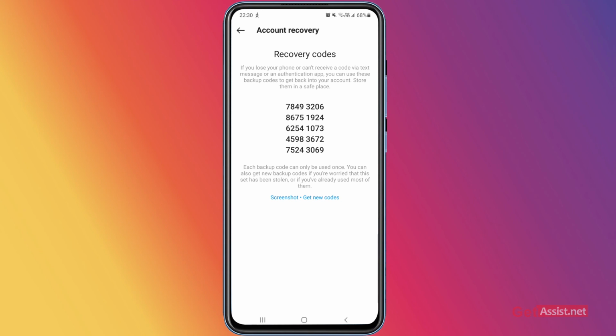Alright, do not ignore them or take this lightly, as anytime you may lose access to your Instagram due to unforeseen circumstances. So make sure you keep a backup of these codes, and whenever you get logged out of your Instagram or you are not able to enter the verification code that you received via text message, you can use these codes one by one. So these are five. Alright, so that's about the complete two-step verification process of Instagram.